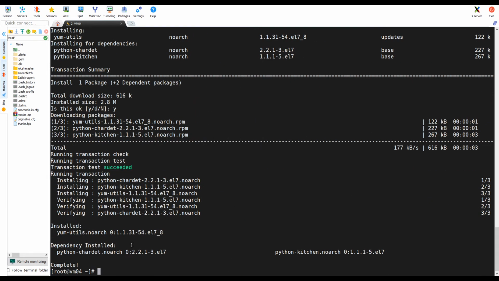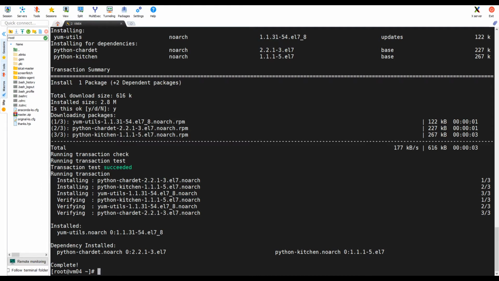Since we have already installed the web server, now we will create certain directories for this repository from where we can fetch all this information.